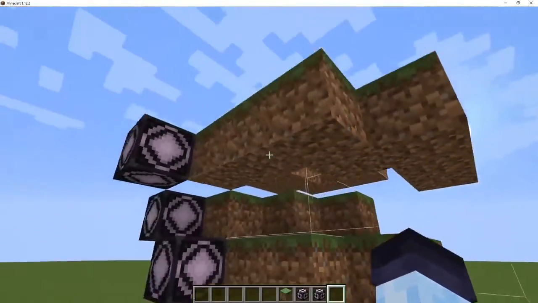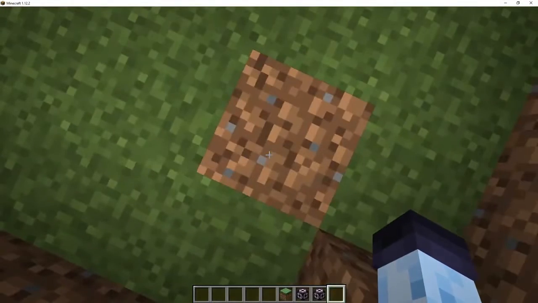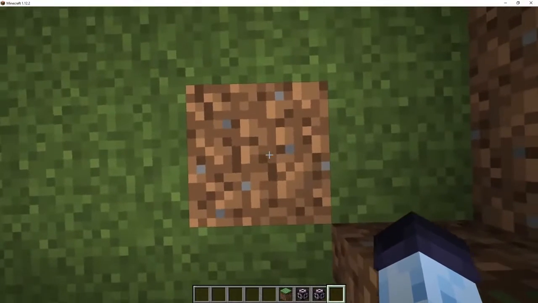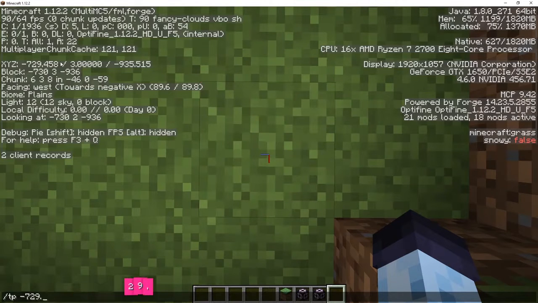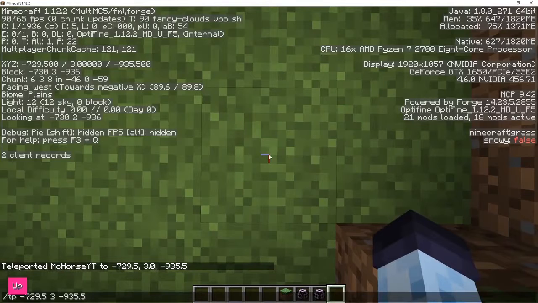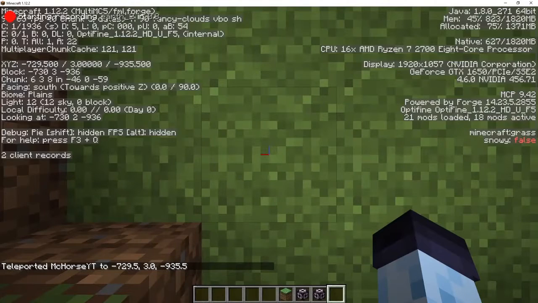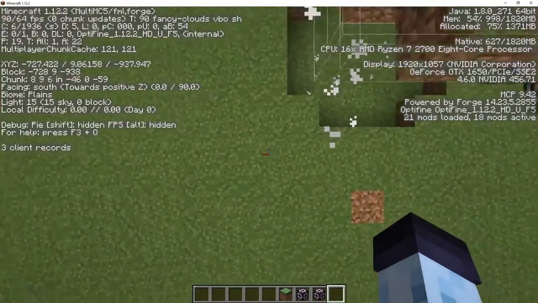First, what I need to do is, so let's see, this is one. So I need to create an actor for every one of those things. So it's one. This one needs to be precise. In order to be precise, I need to teleport. 7.9, 5, 3. I'm looking at this number. That, and then also rotate like that, so it will be no problem. Then I can record for, I remember it was probably like 200 ticks.